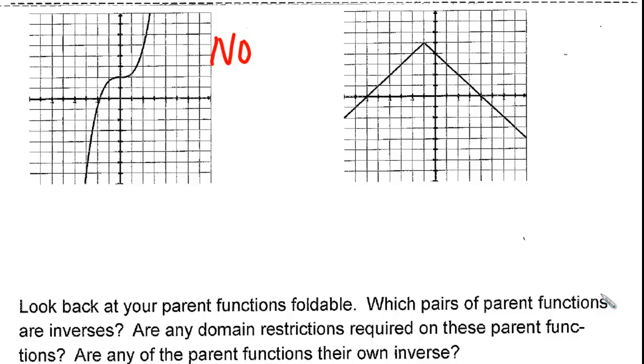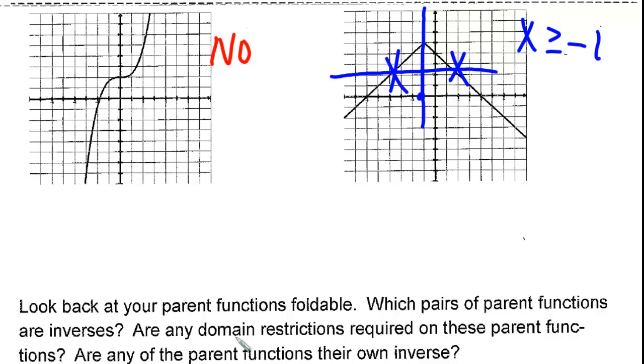Let's look at the second graph. The second graph is an absolute value type of function. We know it passes the vertical line test, but does it pass the horizontal line test? Is its inverse a function? Since the horizontal line crosses in two spots, the inverse is not a function, so I need to restrict my domain. To do that, we find the middle of the graph, which is right here, and we're restricting it to the right half only. So x is -1 at this point, so x has to be greater than or equal to -1.